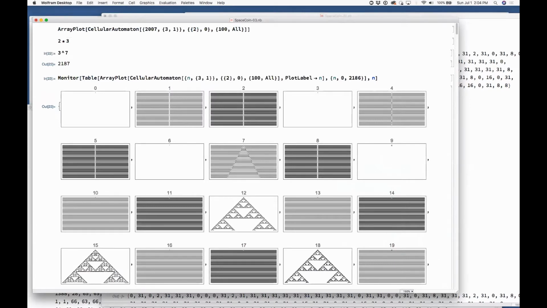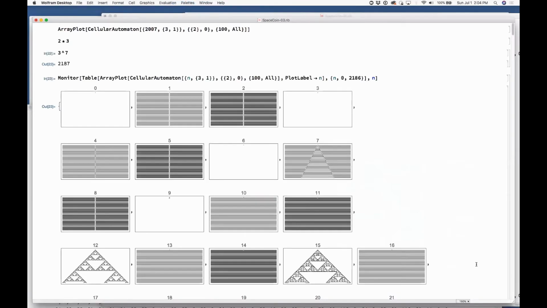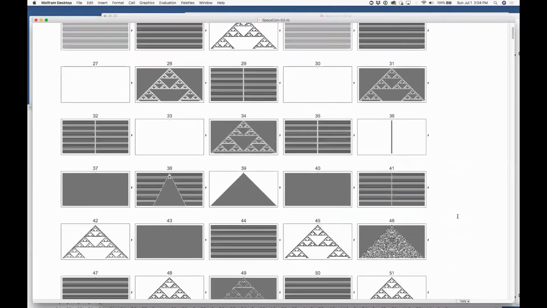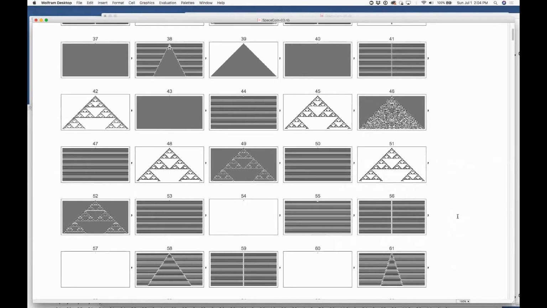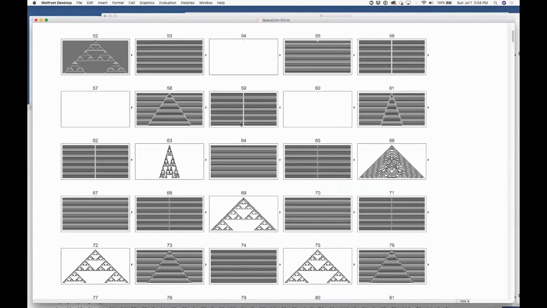Okay, so gosh, I used to do this so many times working on the NKS book. This is kind of an identity parade of cellular automaton rules, asking, are there any interesting ones? And so there are a lot of fractal ones. That one is probably too dense. Let's just take a look. Okay, so 63 has some interesting action going on.